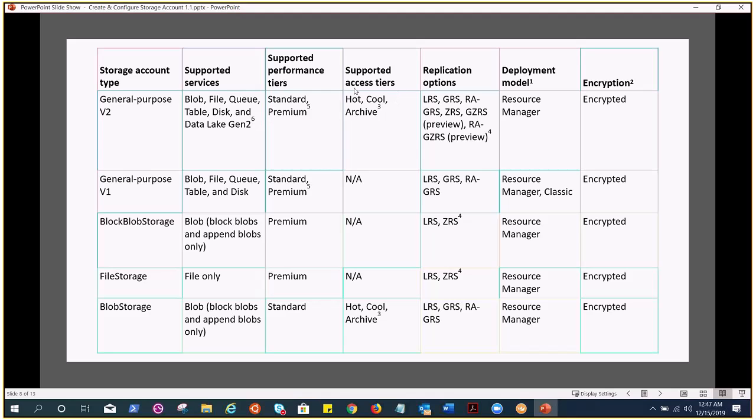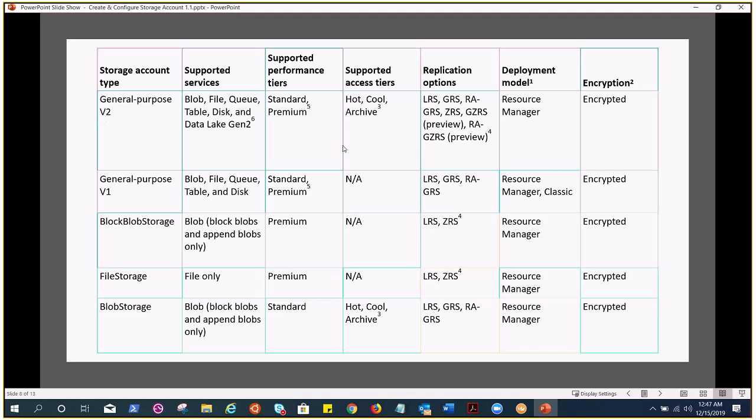It supports the access tier as well, and all the replications. There is a catch, not for the premium. All right, and you can encrypt this. So if you need a blob in premium, you can go for V2.